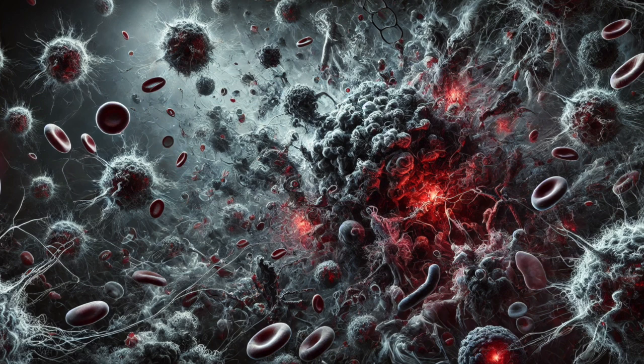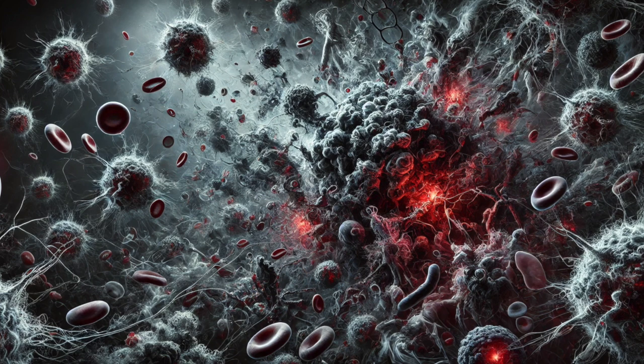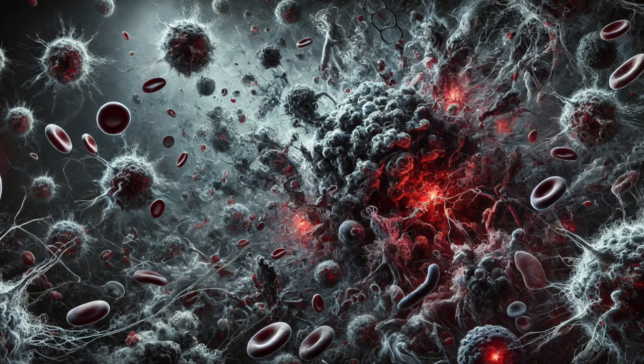But thankfully, once you have a diagnosis, there are treatment options available. Okay, good. So let's talk about treatment. I know the approach depends on the type of HLH and the severity. But can you give us a general overview of what's involved? Sure. For primary HLH, the goal is to suppress the overactive immune response and then ideally cure the condition with a stem cell transplant. So you're talking about replacing the faulty immune system with a healthy one from a donor.